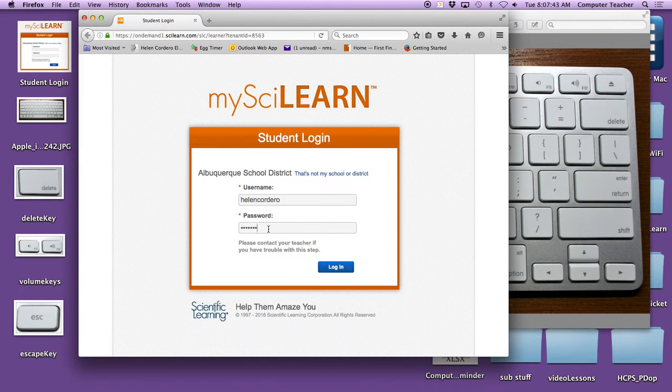So what you do is, the cursor's blinking, so that means it's ready to delete. If it's not blinking, see how it's not there and it's not flashing back and forth? You just click right where you need to delete, go to your delete button, and click in the proper password. See that?